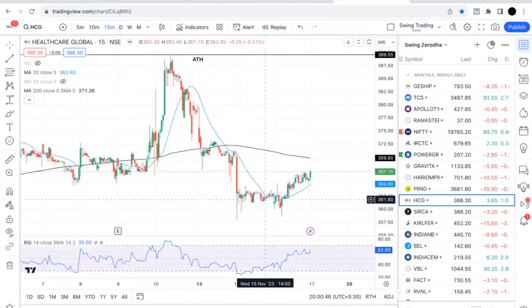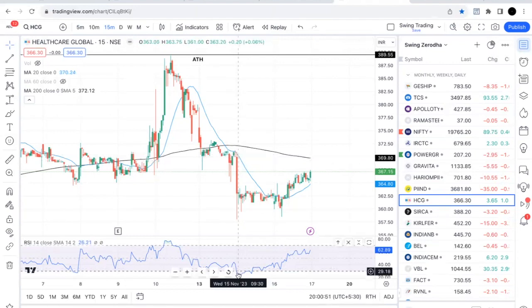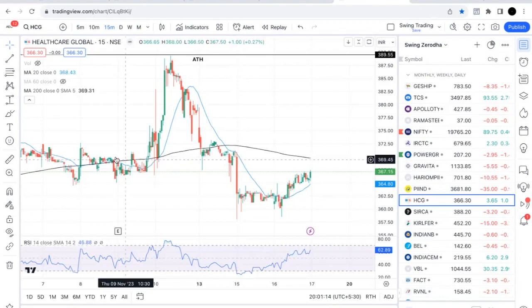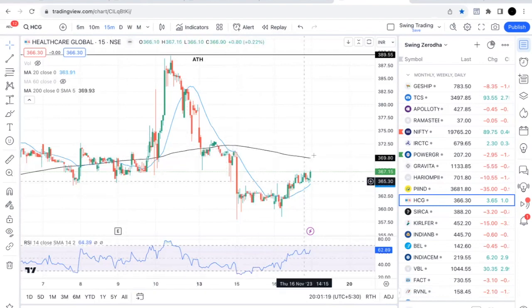All right, and any of these places I would enter, because look at the RSI, it is also very low. So something like this, I would enter, especially this one right here. The price has gone far away from the 20, and the 20 has gone quite far below the 200, and the RSI is low. So I enter there.